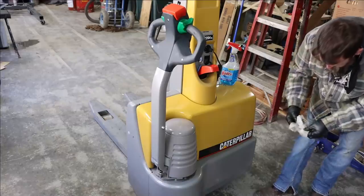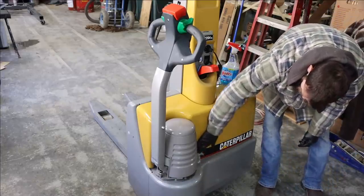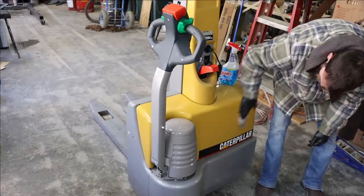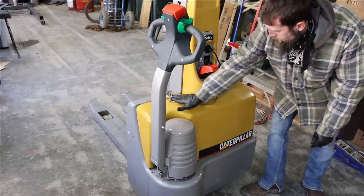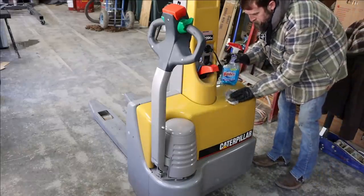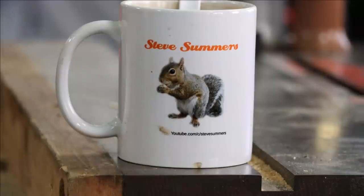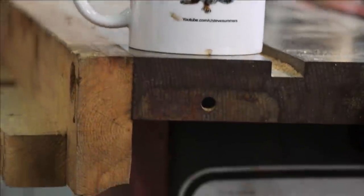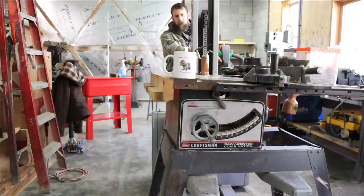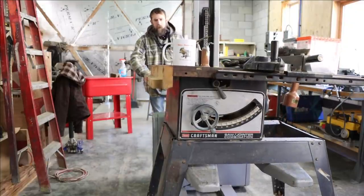So that's what I'm going to do. I'm going to pick up a new set of batteries for this thing and try to get that behind me. They are a little pricey, but you may have to buy a set of car batteries two or three times. So it's probably going to be the buy once, cry once. Put the right batteries that it's designed for in it, instead of potentially having to replace a set of car batteries every year or so, which is my experience around here anyway.